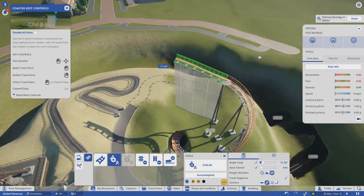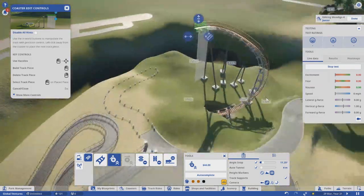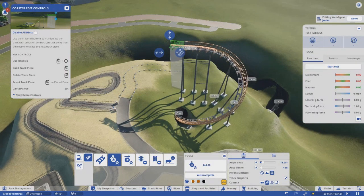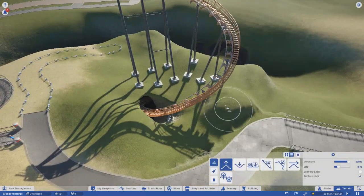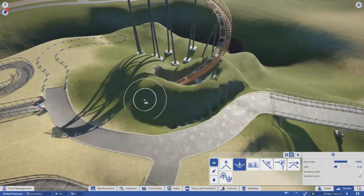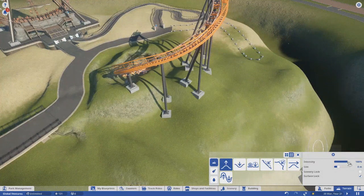Right. That's going to level out. This is going to come to the shortest one. And that's going to level out. Right. Stop test. Why am I doing that? It's so I can lift up the land around this. Push this down a little bit. It's going to be mostly rock work on this section. All of this in the middle here.